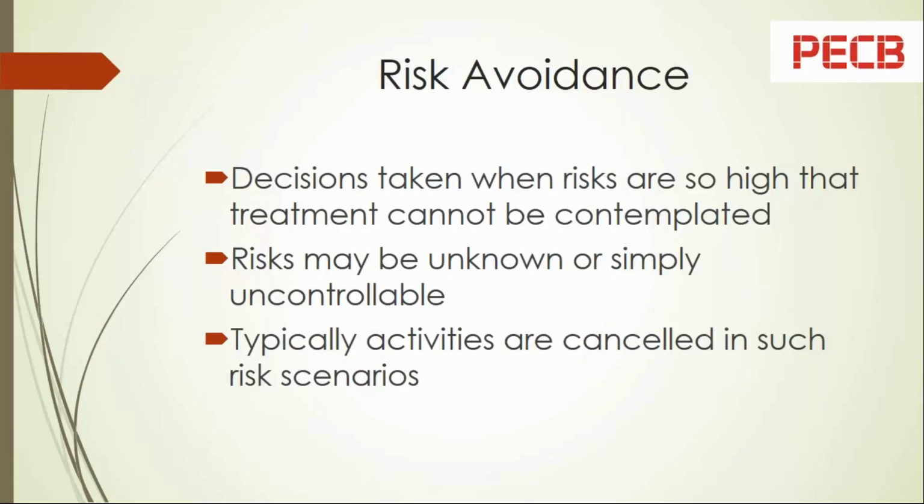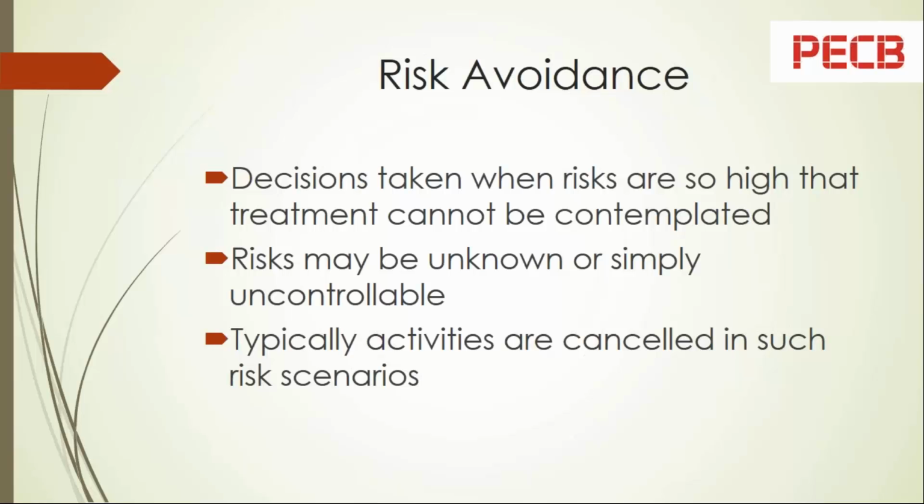Take, for instance, the fact that it is known that a particular area is prone to earthquakes or flooding. The best option would be to avoid building your facility in that area. Of course, there are ways and means of mitigating risks. So we know that there are means of mitigating earthquake-related risks. So we ensure that we follow best practice in order to mitigate those risks. But depending on the nature of your business, you might want to avoid locating it in a particular area that is earthquake-prone or flood-prone.